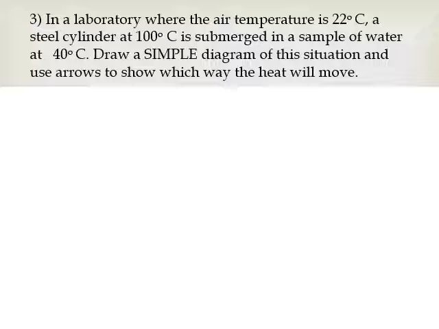So if we have that situation, now just draw a simple diagram for yourself. So just draw the piece of metal. You can draw a little rectangle. It's at 100 degrees. It's covered up in water. The water is at 40 degrees. And then the surrounding air in the room is 22 degrees.